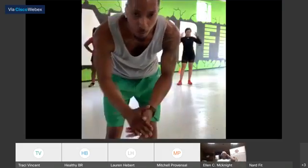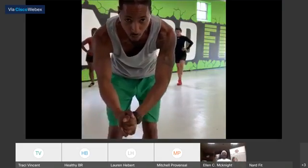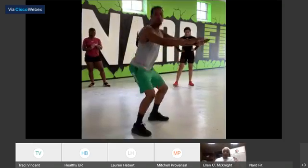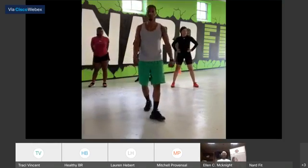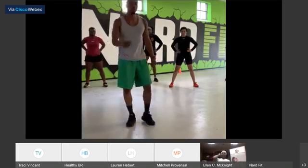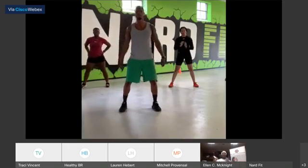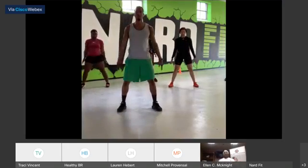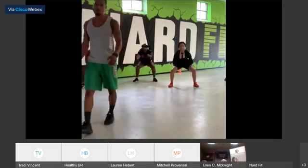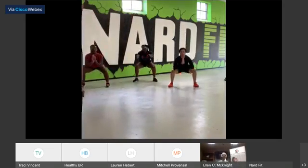Okay. Next, we're going back to the air squats, okay? Back to the squats in place. We're going for 15. 15 counts of the air squats, okay? Ready? In 3, 2, 1. Let's go, let's go. Down, up. That's 1. There you go. That's 2. Make sure when you're coming up, you're squeezing your glutes on the way up, okay?